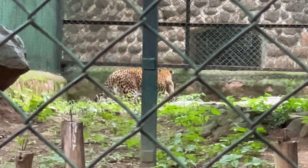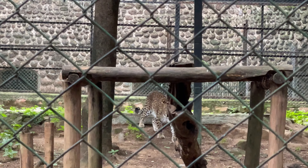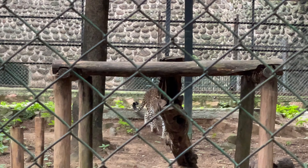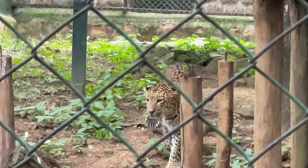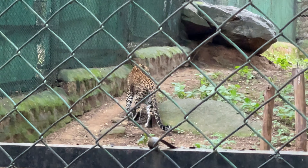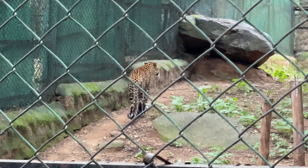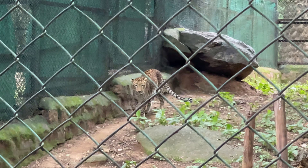There's even an animal keeper for every animal. See, it's coming closer now. It looks a bit like a picture - the fur and the spots look like a picture, right? I feel like it's not even far - see, it's coming to this side. I think that's a female - see its stomach, it's a bit big.